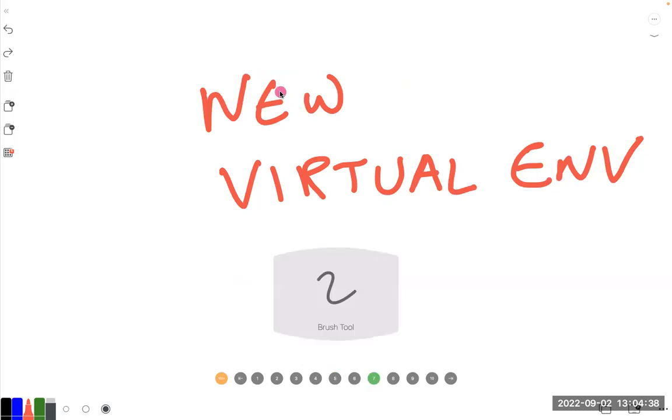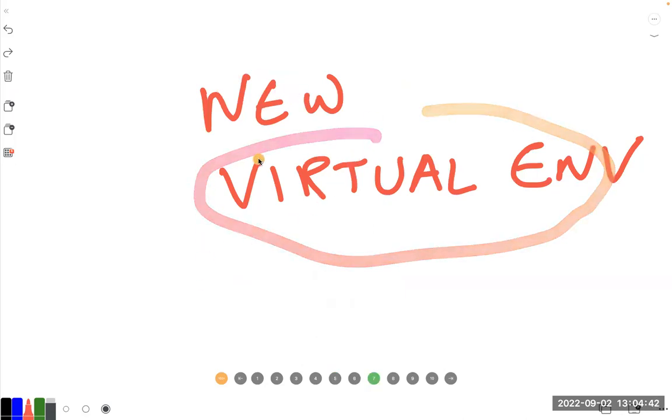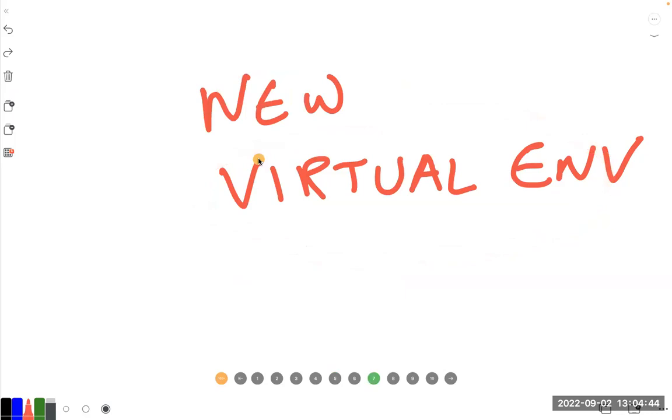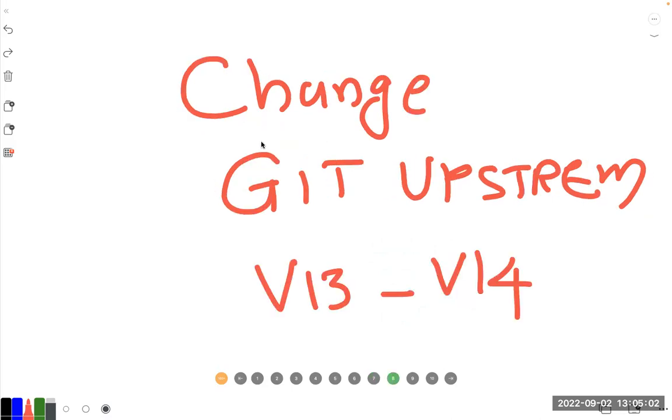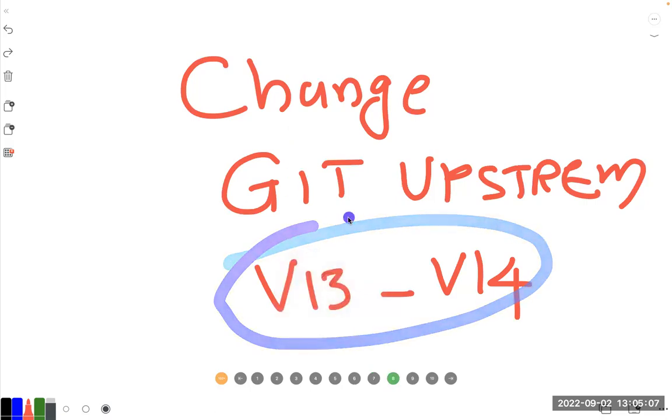Then our virtual environment. If you are familiar with Python, you know our virtual environment is now on Python 3.8. We will delete the existing virtual environment and put in a new virtual environment that will be 3.10. After that, we will change the upstream of ERPNext from version 13 to version 14.